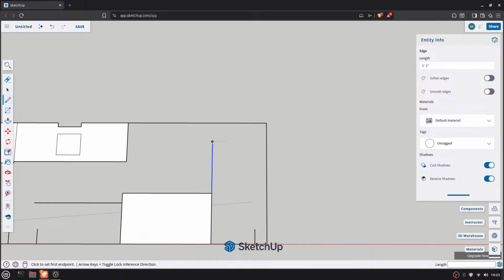What does that give me for 1 foot 2 inches for my entertainment area? That's pretty small. I don't think I'm going to be able to do that.